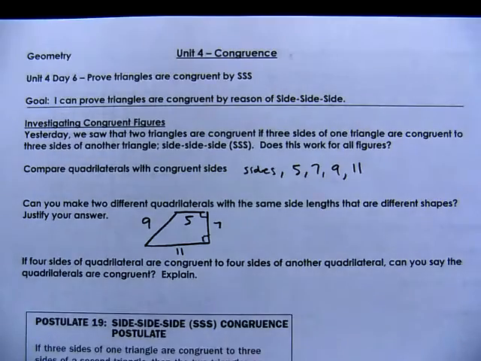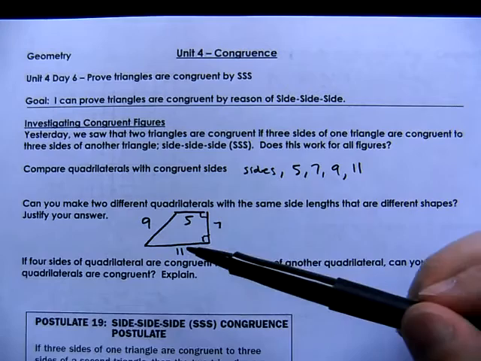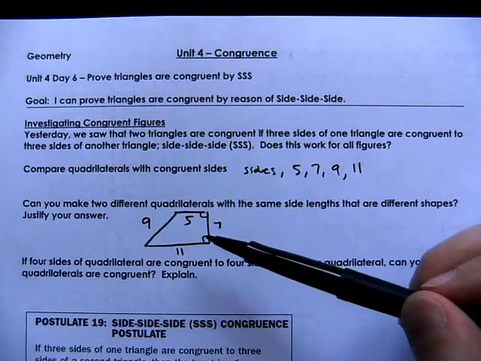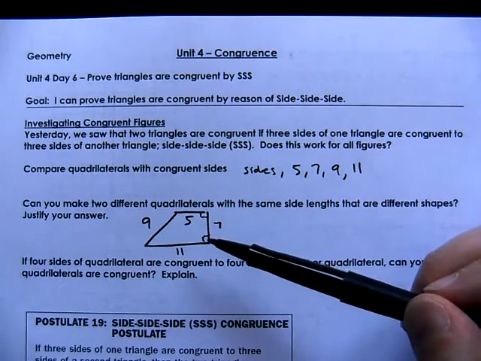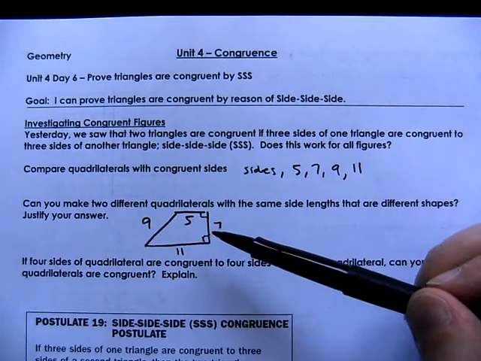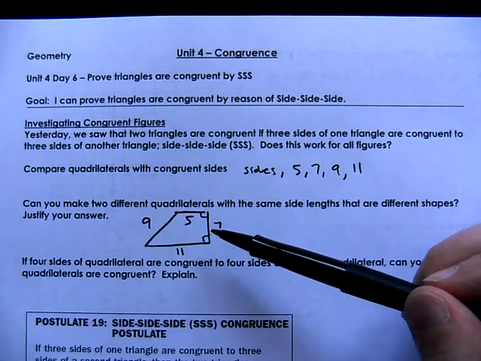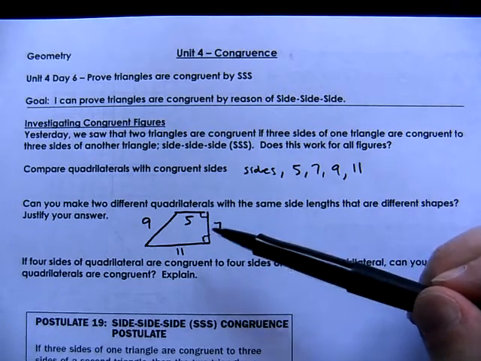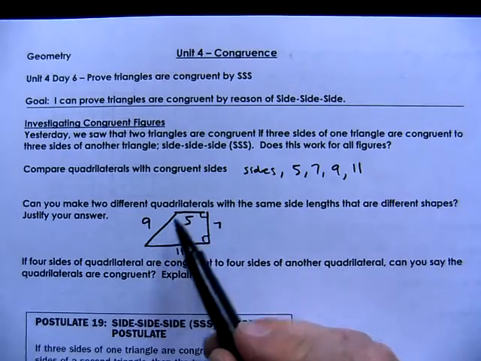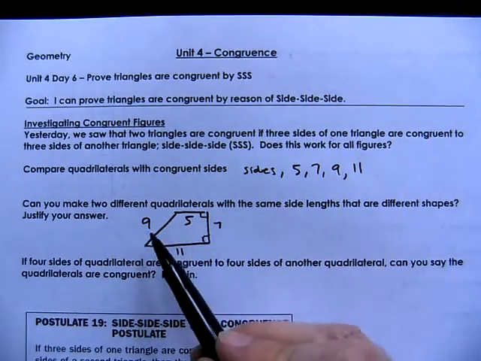So using the same idea as what we just did with the triangle, if we were to take this trapezoid and pull it apart so that we just had 4 sides, and we ignored all the angles, and then we brought those 4 sides back together again, could you make a shape that is different than the original? We're not asking could you make the same shape. Of course you can make the same shape. The question is, can you make a different shape? And we can by just replacing these two sides with each other, just switching them around.